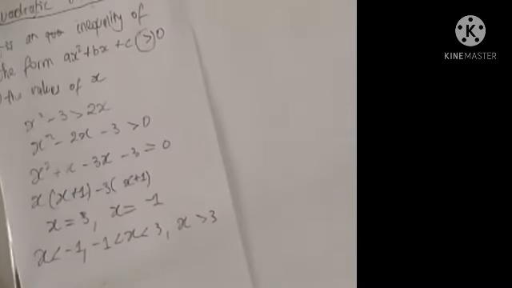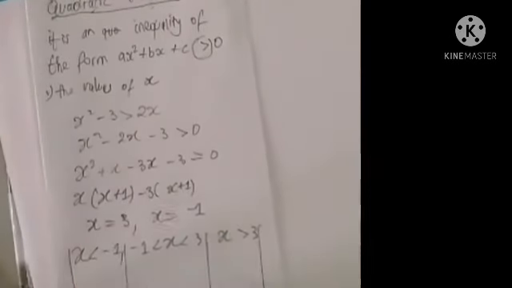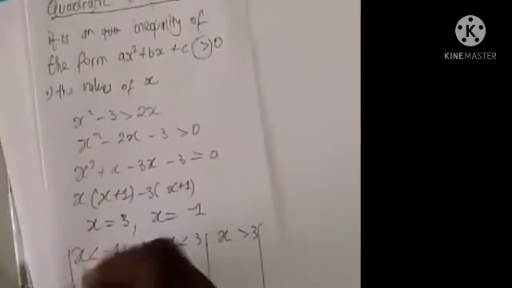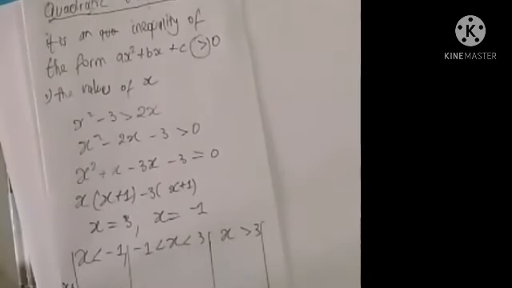Let me just take advantage and draw a small table here. We will need this to get the range. These are the possible ranges of values, but not exactly the exact range of values. So we need to put here the different factors which you had for this equation, which were x plus 1, x minus 3, and the product of it all, x plus 1 times x minus 3.